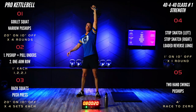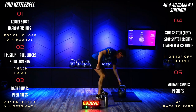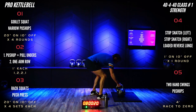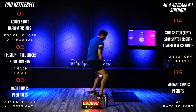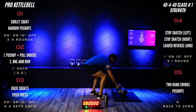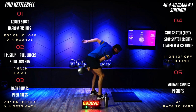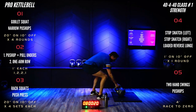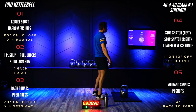Can I get a side view, pace setter, please? So this is good. Starts on that mat there, right? Hikes it high between the legs, snatches it up, back between the legs, and then make sure you drop your butt to get a little bit closer to the floor as that bell slides down back to the mat. Beautiful. You don't want to just bend over and drop it forward with the back. Sit your weight back, get down.